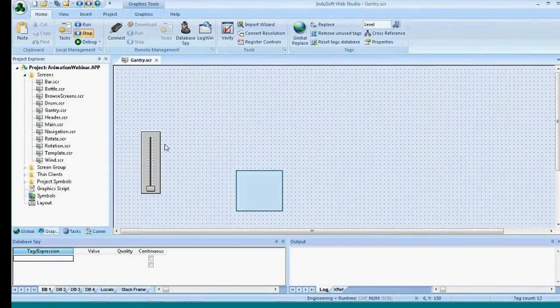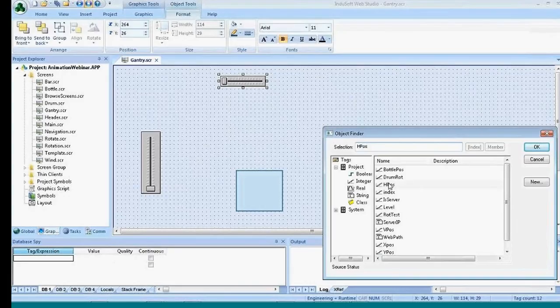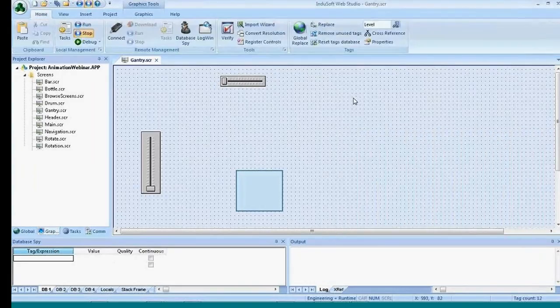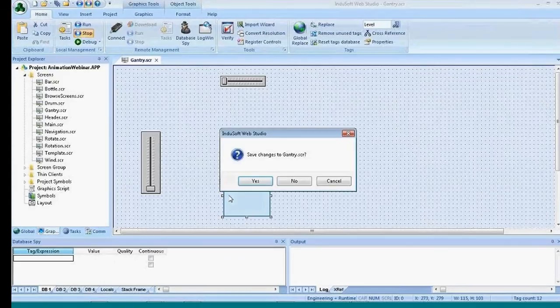I'll pull the slider number 8 here, and this will be the horizontal position, or H position. So at this point, I should be able to pick this object, move it across, and those two values would be coming maybe from some type of motion controller, drive, some type of PLC, whatever the case may be.